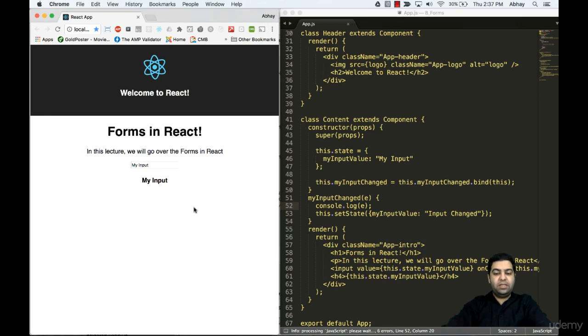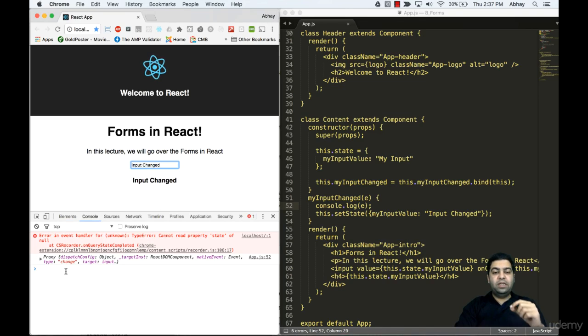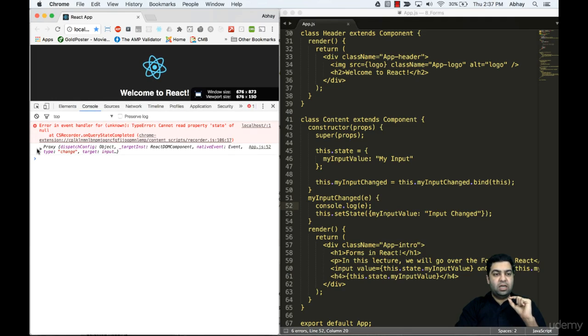Let's refresh the page, open the console. Okay, let's just type something so that the event gets printed. So now you saw that the event got printed, and when the event gets printed, let me take it up a little so that you can see it on the screen. And it has a lot of things. It has target, handler, and so on and so forth.